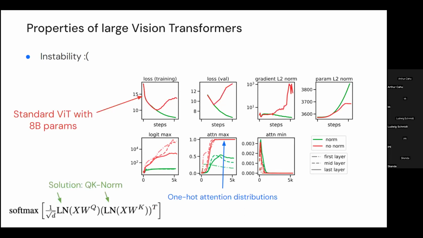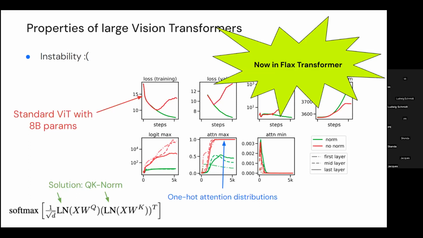So the solution, although it took some finding, was actually fairly simple: add layer normalization after the query and key computations. Doing that results in the green curve, and everything trains nicely again. So this is a very simple thing to add if one's trying to train a larger model. It also helps smaller models because it allows a larger learning rate, and it's available in Flax if anyone uses JAX or Flax.